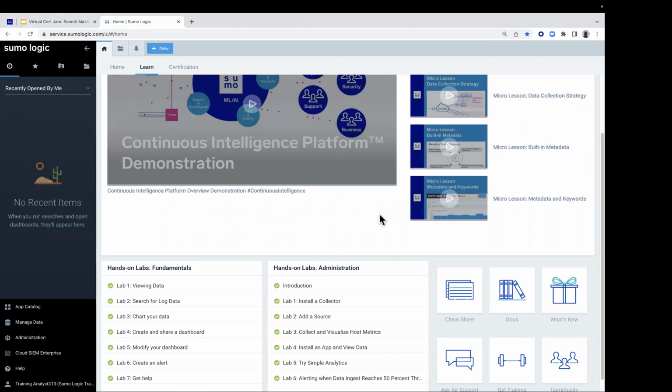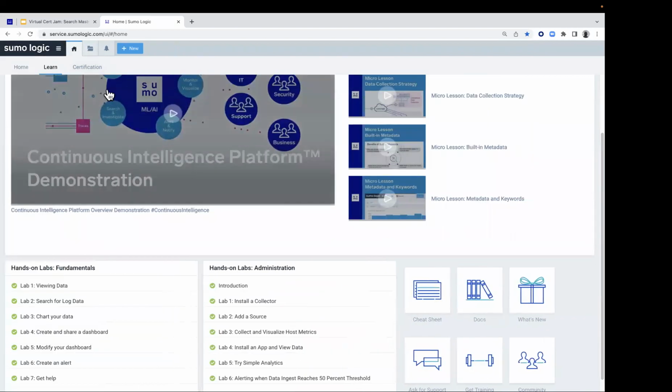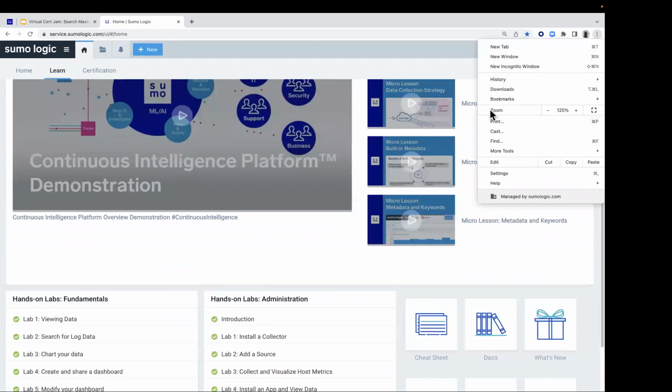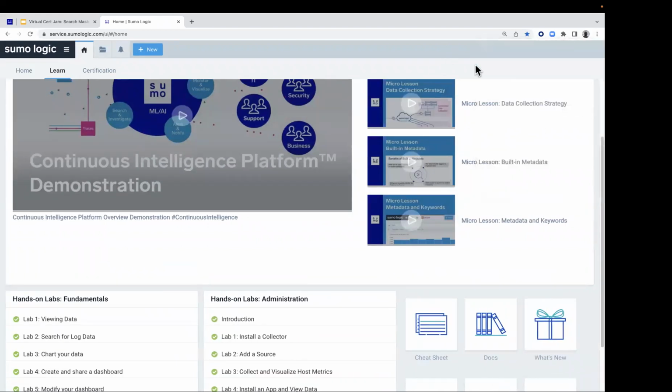Okay. All right, let's go ahead and get started here, ladies and gentlemen. I am going to do a couple things with my environment. I'm going to hide my navigation panel because we're going to do a lot of log searching, log building, so I want you to see everything that I have. Change my size a little bit as well.